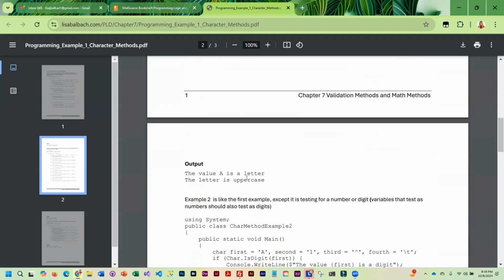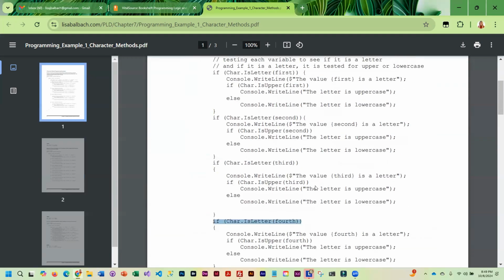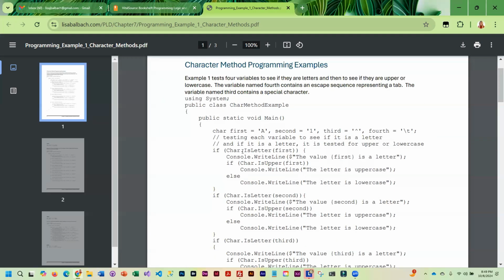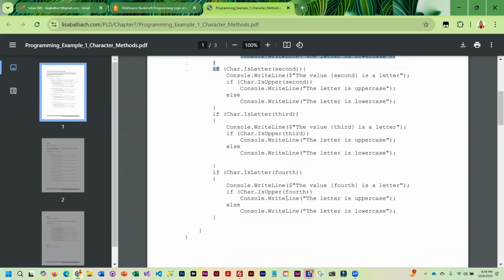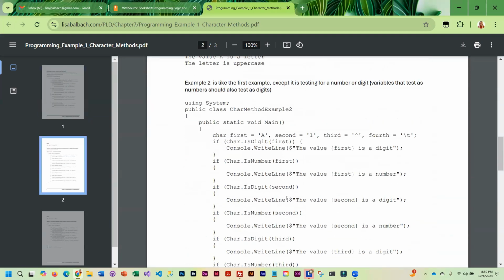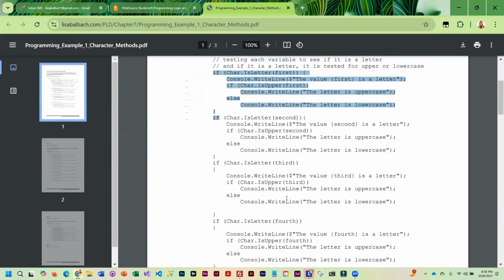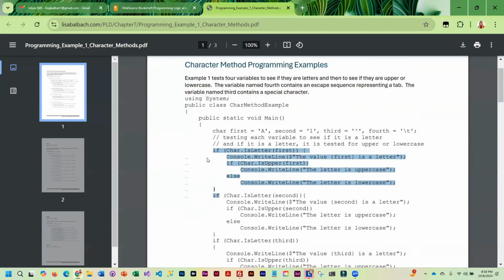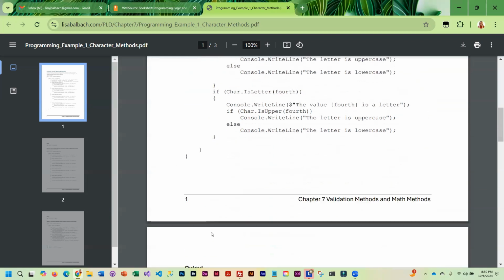And as you can see, the output was only for this very first variable, because that is the only one that was actually a letter. And if you want to play with this, you certainly can copy this, paste it into a new program, and you can change the value that's in first, second, third, and fourth, and test it out.